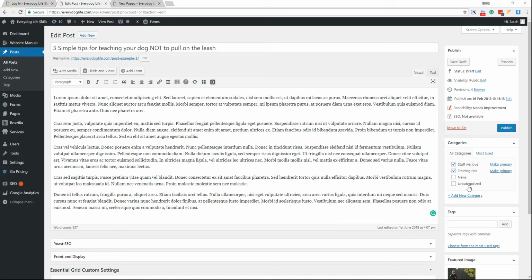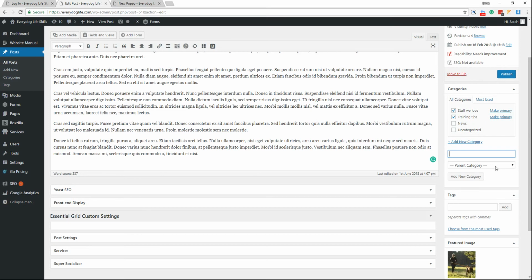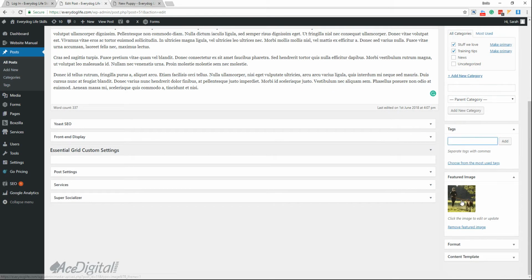For now, you have only 3 main categories, and you can add a new one if you want. You can add some tags. Here's the feature image of your post, the main image displayed everywhere in all the different categories, different pages, and on the post itself.